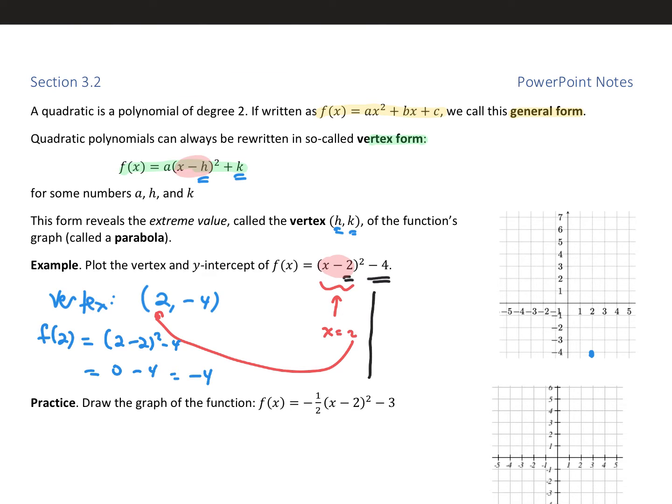If we plot any other point, we'll be able to get a pretty good idea of what this looks like. A very typical other point to plot would be the y-intercept, because the y-intercept comes from plugging 0 in for x in the formula, and usually 0 is a fairly easy number to plug in. If you do the arithmetic here, you'll find that f of 0 is equal to 0. So we know the vertical intercept of this graph is there, and that gives us a pretty good idea of how this looks. We know the blue point is the turning point where the graph goes from going down to going up, and we have a particular point that we know we need to hit.